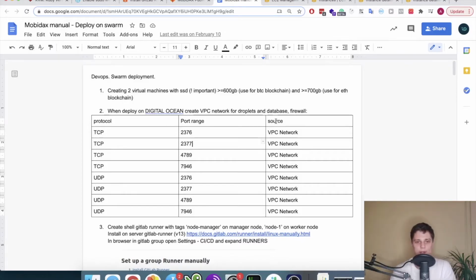Alright, so in this video we're planning to do three things. First one is configure firewall rules in order for our Docker swarm to communicate correctly and everything working as expected. The second thing we're going to do is install a GitLab Runner on both of our machines. That one is used to configure CI/CD that is supported by GitLab. It's a very neat configuration because it keeps all of your deployment files up to date and always in sync on both of the machines. So you don't have to manually git pull and git rebase.